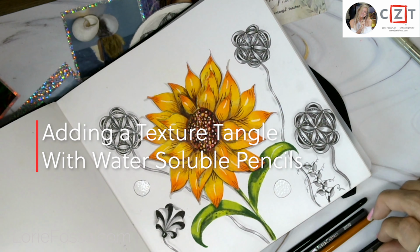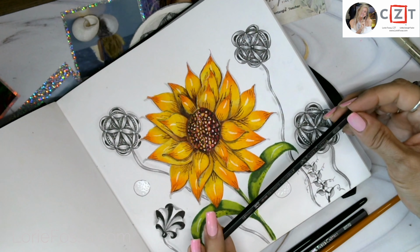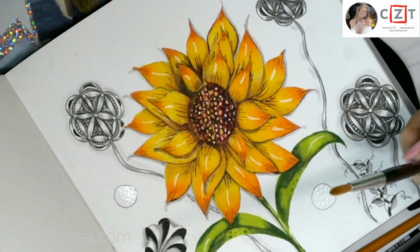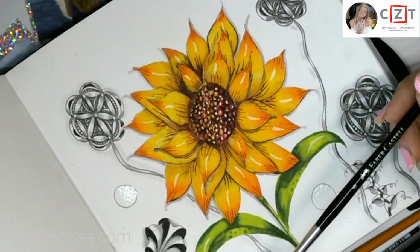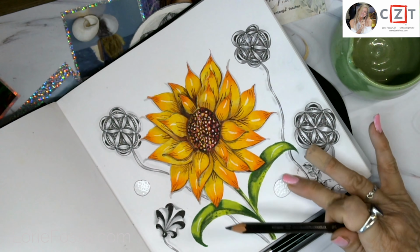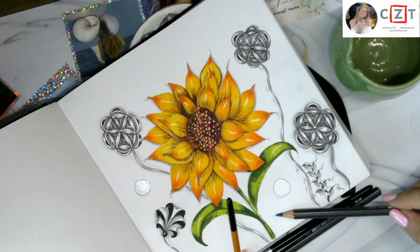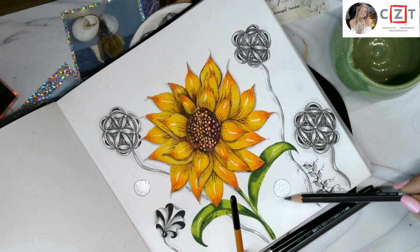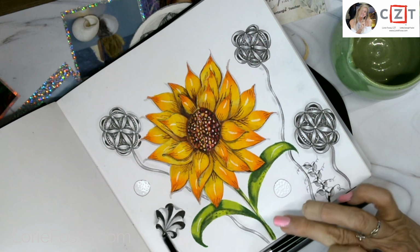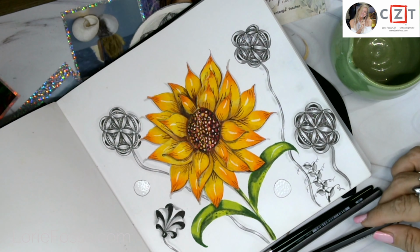I'm using the Faber-Castell Graphite Aquarelle pencils. Graphite, they're water soluble. That's what I have. And I have a brush that came with the pencils. It's a Faber-Castell water brush, and this is a size 6. With this one, because I'm making the leaves out of the pencil, I'm going to first make some line strokes, and then I will lightly carry in that wet graphite over. This is now a texture that will resist the graphite. So that's what I plan to do.